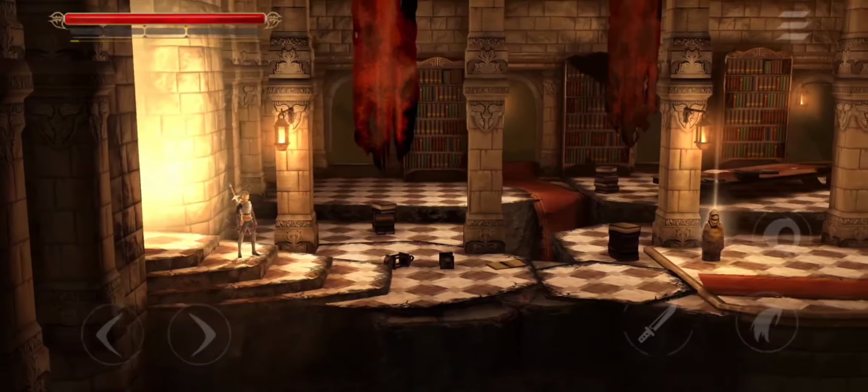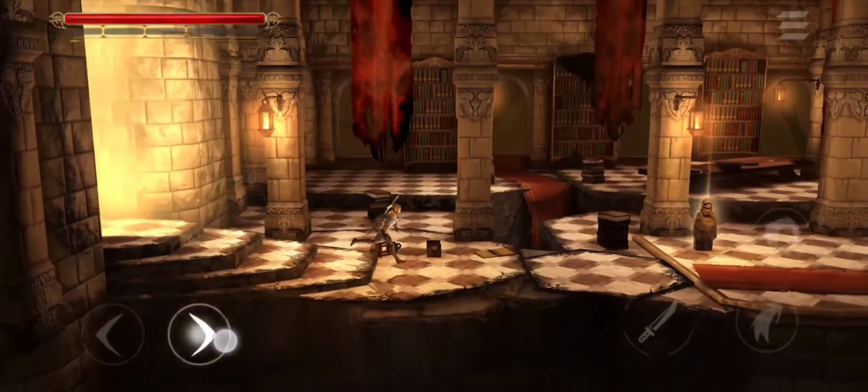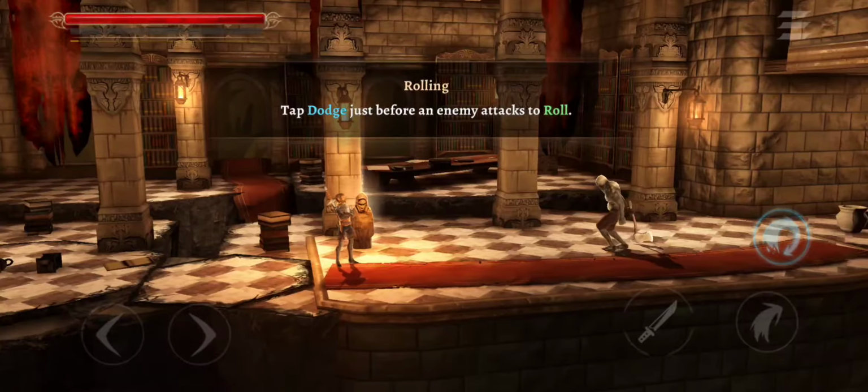Okay, so you can play the first act for free, then the single purchase unlocks the full premium game. Note that there are no in-app purchases. Only a fee to unlock the full game, and that's all. Tap dodge just before an enemy attacks to roll.